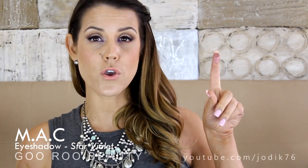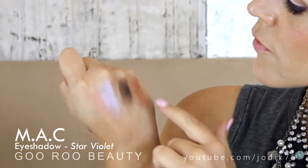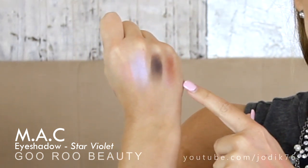I've also picked up from my local MAC store a couple more MAC eyeshadows, and these of course, when you buy them from the MAC counter here in Australia, come in the little clam shell. I've got the shade Star Violet, which I don't think I already have. Star Violet is just a beautiful plummy frosty mahogany shade, probably quite similar to cranberry, but really looking forward to wearing that as we head into summer now. I think that'll provide a really lovely all over the lid shade, as well as something for the outer corner and the lower lash line. Actually, that should be really pretty.